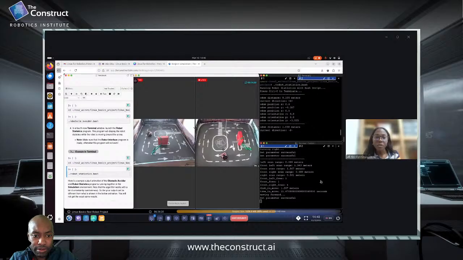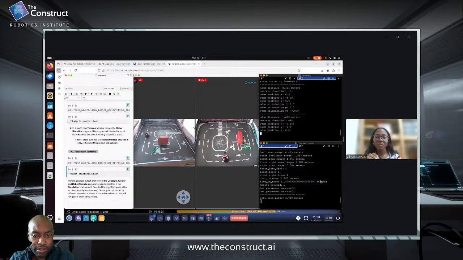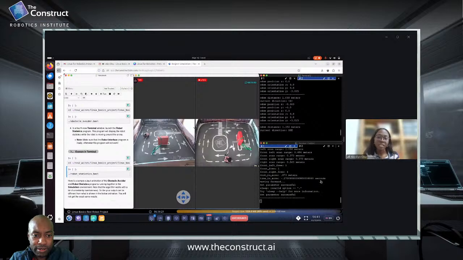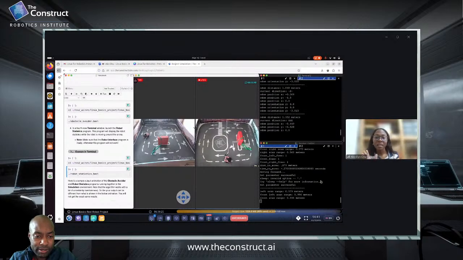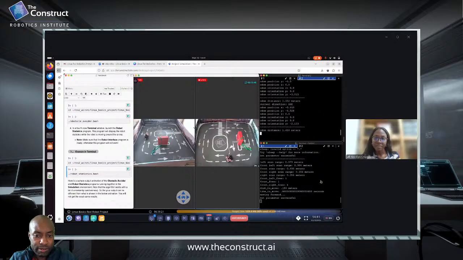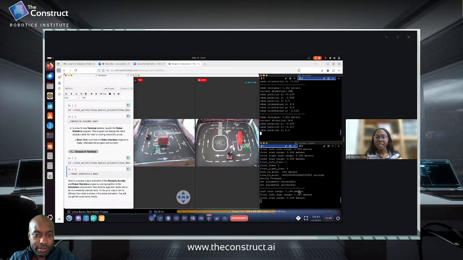As you see, there's no obstacle, so that's why it's just moving forward, but immediately it comes within 3 meters of an obstacle, it uses the logic that I implemented to either turn left or turn right, depending on which area is more free.